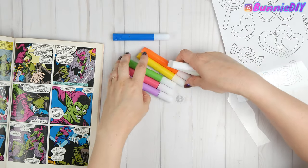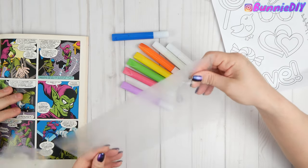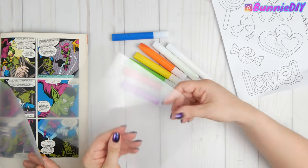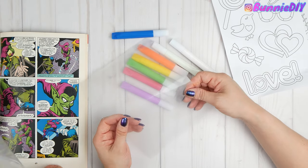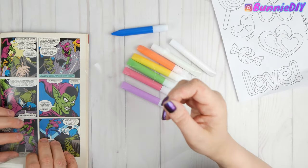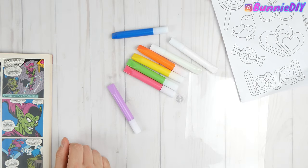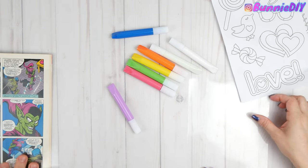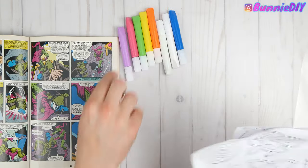Say which side? It doesn't say. So the plastic feels different. I feel like the more waxy side. Maybe. I think the slick side is what we should color on because it peels off. Because it really doesn't say. Well, maybe it doesn't matter. Maybe you try one side, I'll try the other side. I'm doing the slick side. Okay, I'll do the more rough side because I don't even know yet.